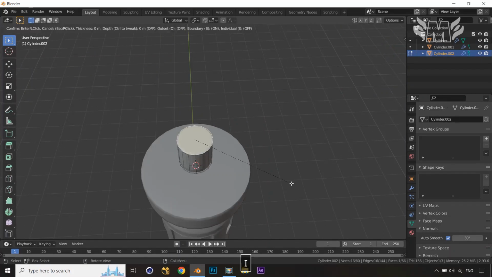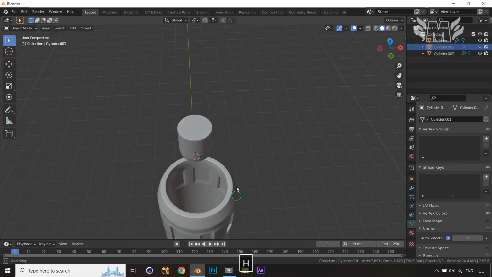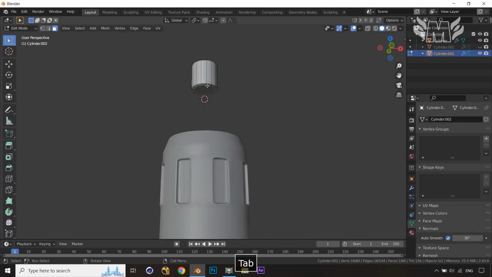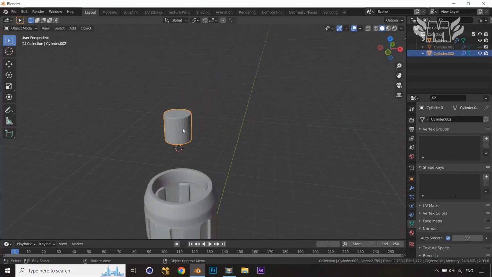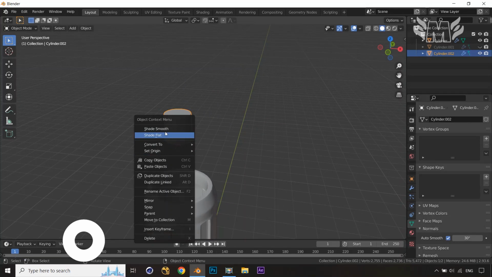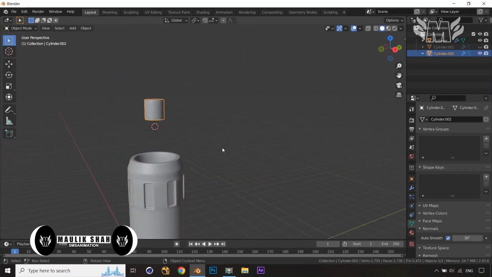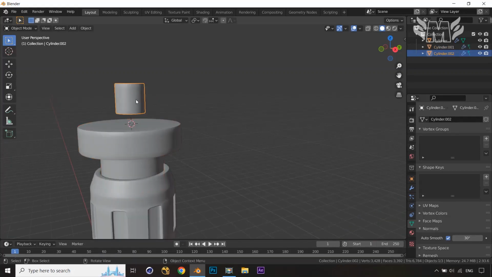Okay, done. Same thing, let me hide this one and let's go over here on the bottom part of this object. Let's tab, press 3 and select the bottom face and press insert a little bit over here also. So it's also getting better. Now right click, tab and give the shade smooth. Okay, so one more thing we have done over there, which is a little bit okay. Let's press Alt and H over there. Now what we want to do, just press G and Z and take it a little bit down inside over here.